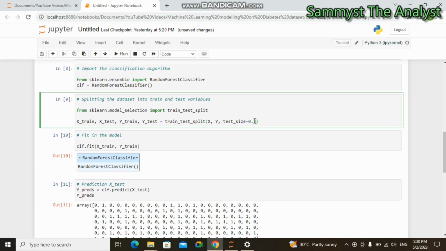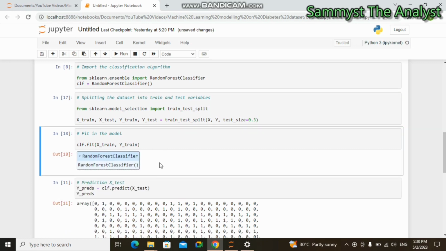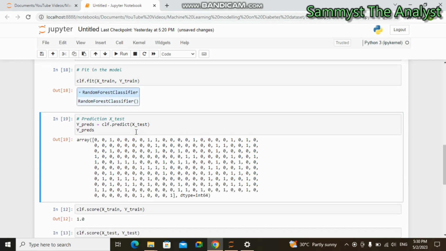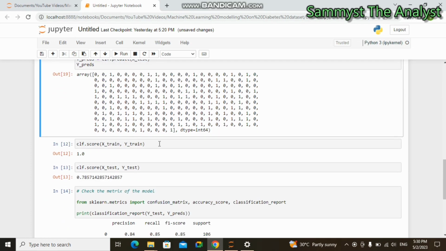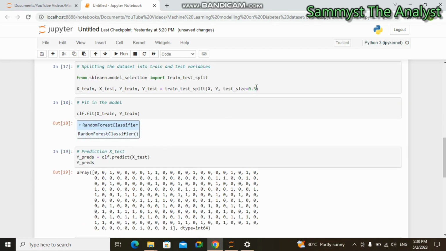We want to use 30% to test the model. So we'll run this again, and run this afresh. Oh, okay, so it has actually reduced. So I guess we'll have to leave it at 20%.